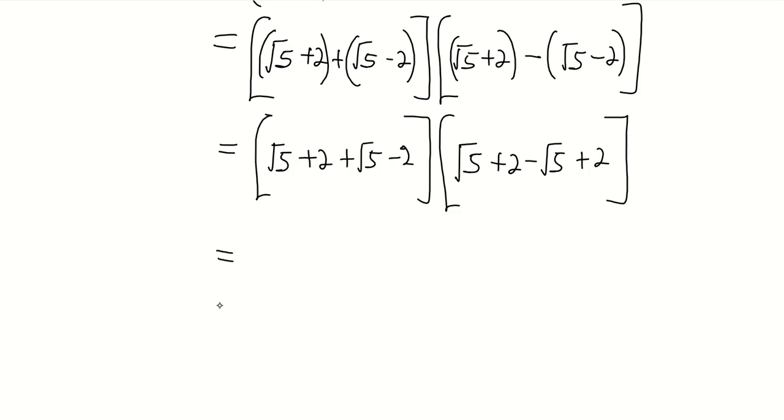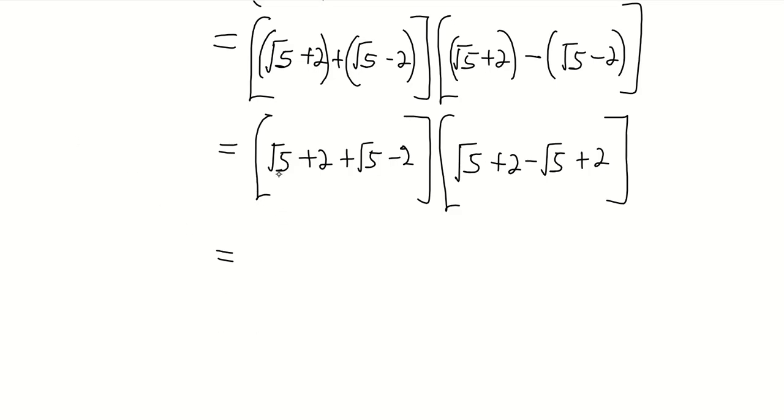Now we continue and we can see that there are like terms here. So square root of 5 being added to square root of 5, so we are going to have 2 square root of 5. That is like x plus x. We know x plus x gives us 2x. And x times x is going to give us x squared. So let's note the difference when working problems around this.